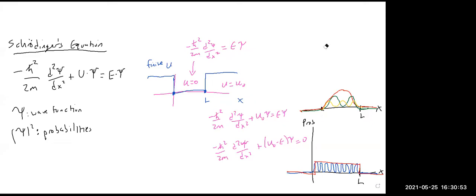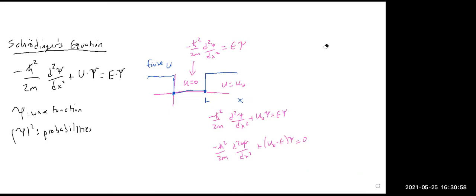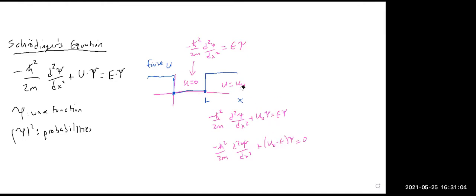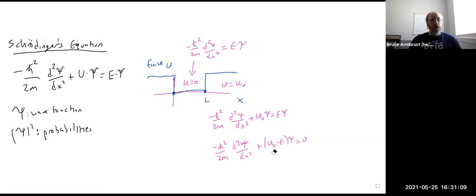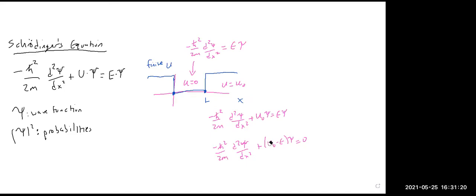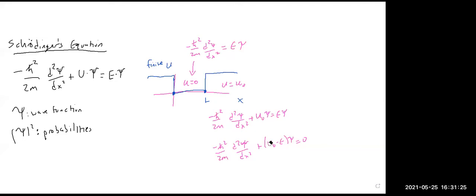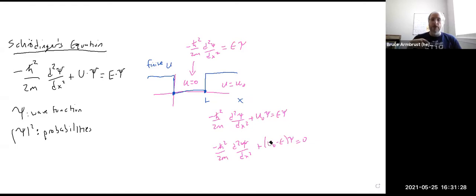Yeah, because it'll tell you whether or not the particle inside the box had more energy versus the outside. Okay, right? So it is going to be a measure of how much energy we've got in our particle compared to what we need on the outside. But specifically think differential equations. What's going to be the difference if this is positive or this is negative? It's going to be either complex or not. Okay. So we're either going to get complex, which means it's going to look just like it did on the inside where it's some sort of sinusoidal thing, just it's going to have a different period, amplitude, whatever.